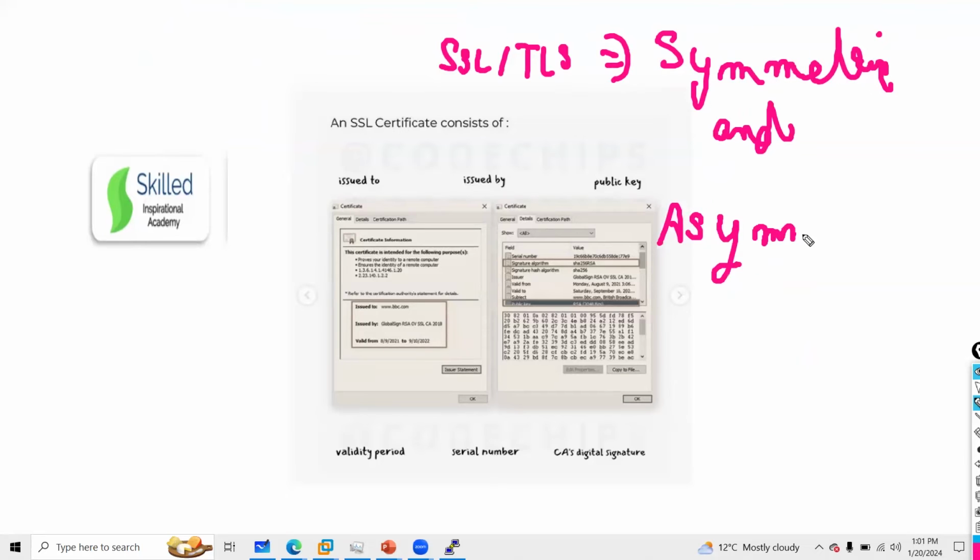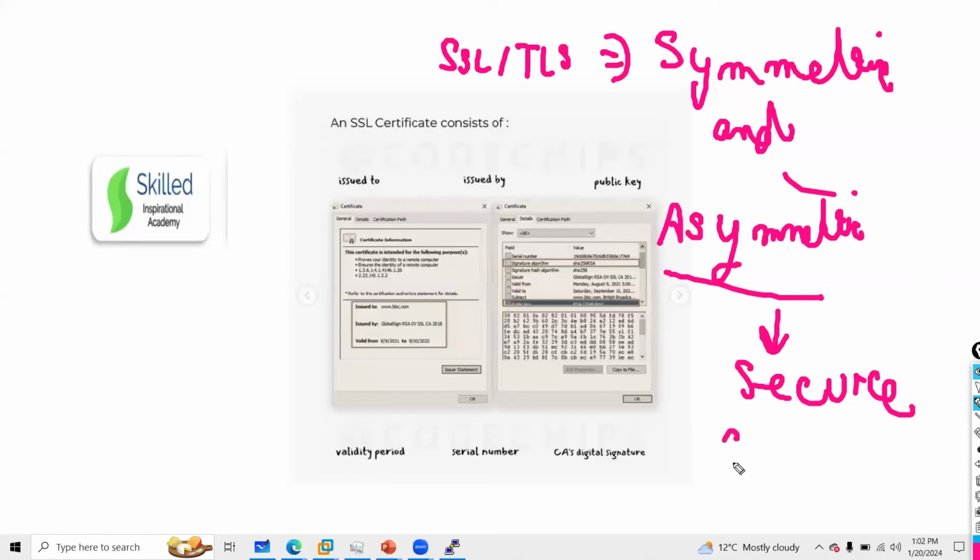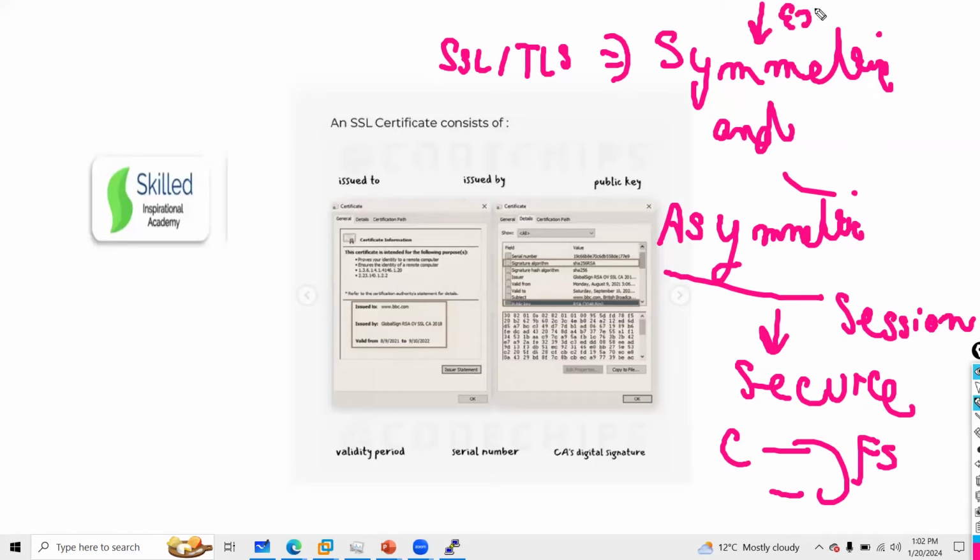Very, very important, guys. In which case does it use which? Asymmetric encryption is basically used to establish a secure session between client and F5, and symmetric is used to exchange data.